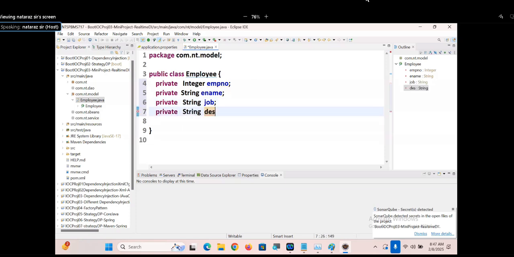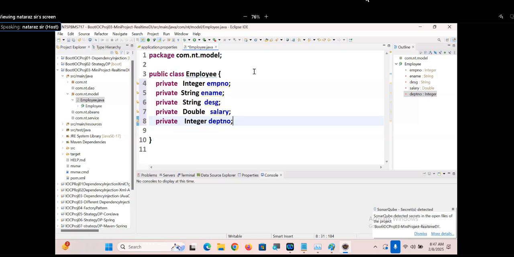Tell me the next one. Designation. Private String designation. Employee number, employee name, job. Designation or job, both are the same, right? Okay, next one. Salary. I will take a double. Next, my dear, private Integer dept.